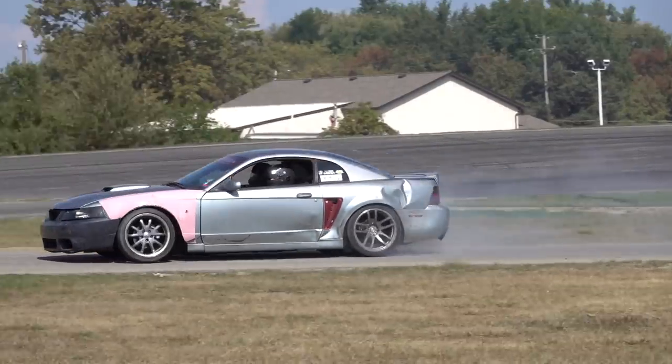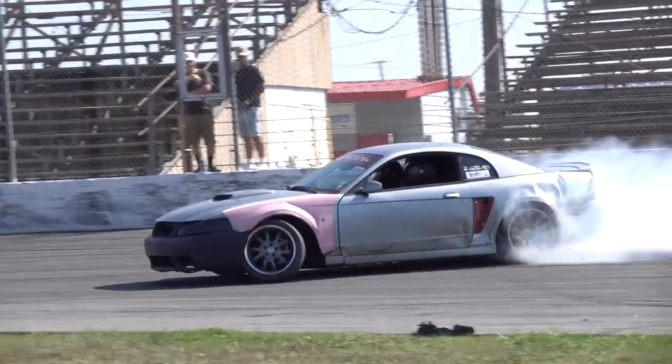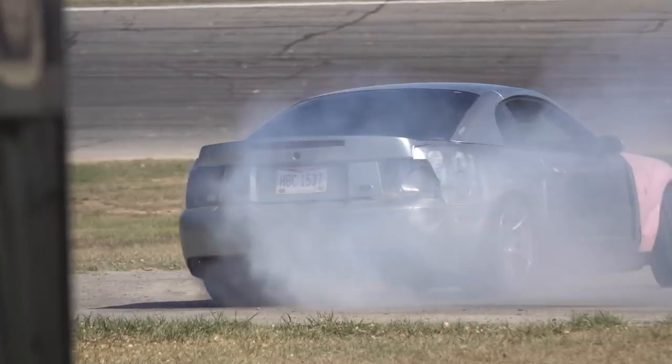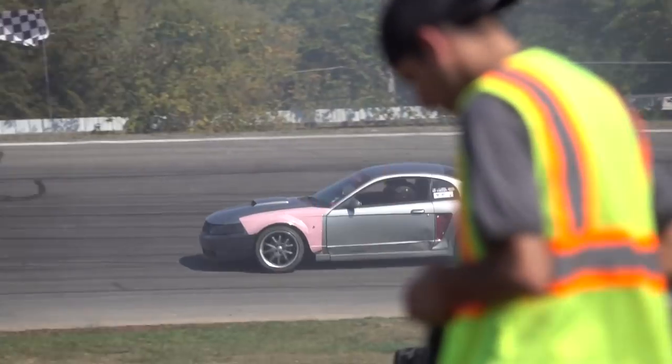If I was starting and wanted to be different, I would pick a new-edge Mustang. I've seen people do really well with them with very simple mods. If you keep the motor stock, it's pretty reliable too. You've got all these different Roush kits, Saleen kits — there's a lot of companies making replicas now. Some of those Saleen kits look pretty mean, with a bit of a JDM flair to them. You could make a pretty cool-looking Mustang, which is a cool option for people who don't gravitate toward the JDM world.